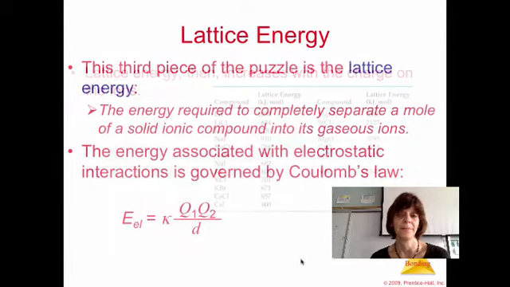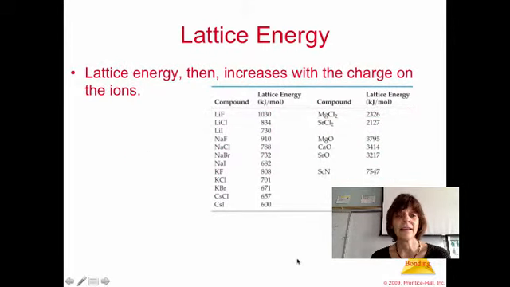Energy involved. In this column on the right, we've got lattice energy, and it increases with the charge on the ions. So if you look in this chart, lithium, fluorine, all of these are plus one and minus one ions. Plus 2 and minus 2 ions, and down here we have a plus 3. Over here we've got plus 2, minus 2 ions, and even a plus 3. Do you see the general trend of how as the charge increases, the lattice energy increases as the charge goes up? That makes sense. There's more of an attraction when you have a bigger charge.